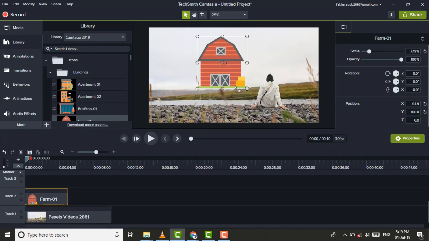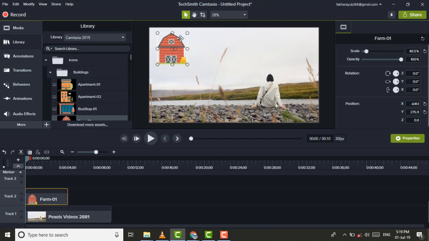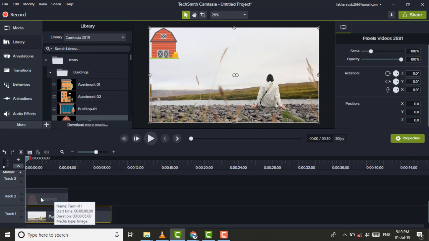So the learning point at this time is that you can add media to an upper track if you want to show the picture or video on top of the picture or video of track number 1.